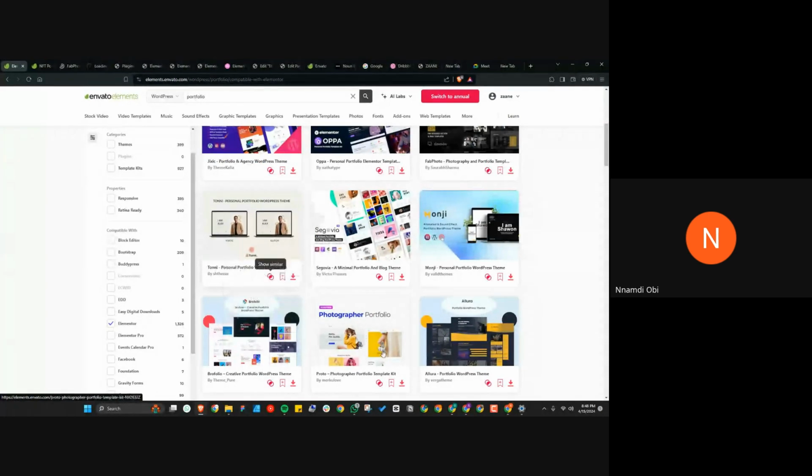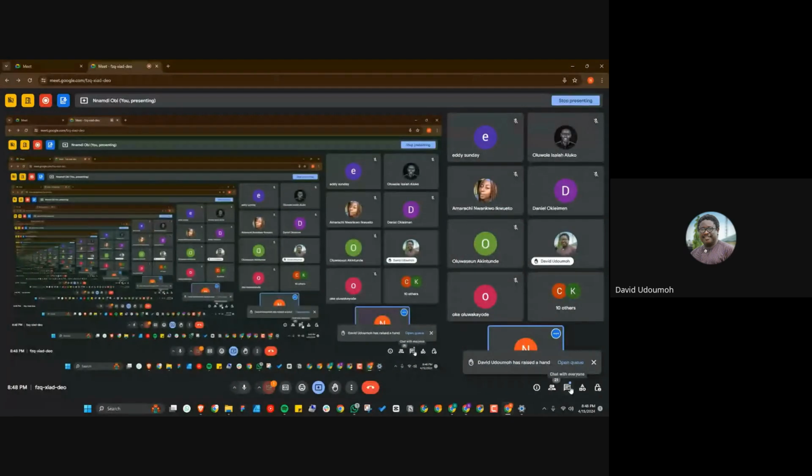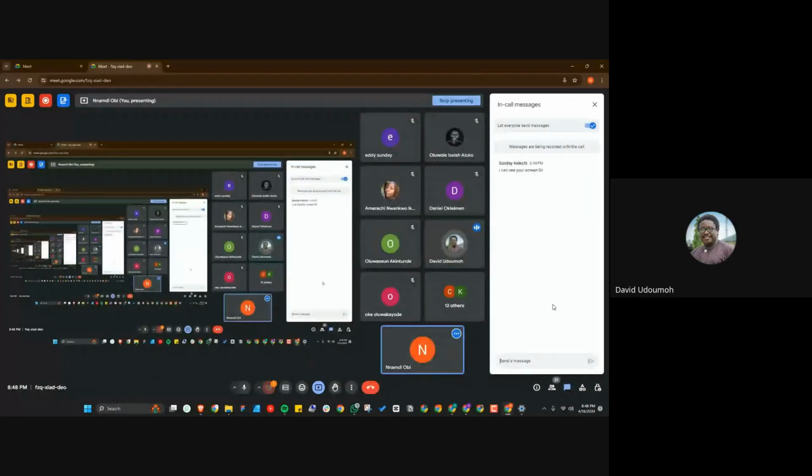Personal portfolio themes. Somebody should drop a message. Yes, please. We can't see you searching for the theme, we're just seeing saved templates. Sorry, please. Is there anybody else having this problem? Can everybody else see my screen?